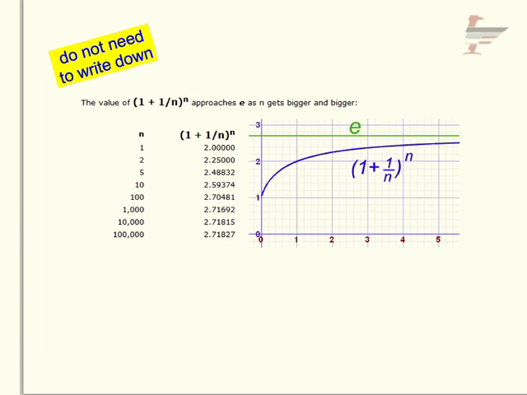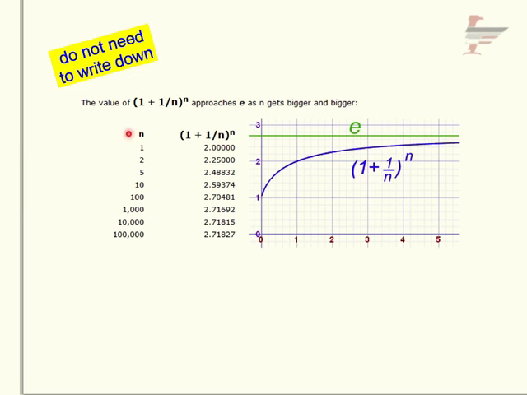Here I just wanted to show you a visual for what e looks like. Again, this 1 plus 1 over n raised to the nth power. As you put in bigger numbers, so 1, 2, 3, 4, 5, and this would continue, you can see that it's got an exponential shape, like what we've been seeing, and it's just getting closer and closer and closer to this line. And we would call this an asymptote on this graph because it's never going to touch it. It's just going to get closer and closer and closer.